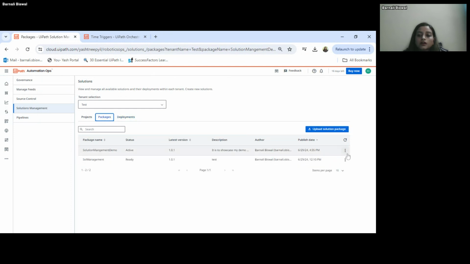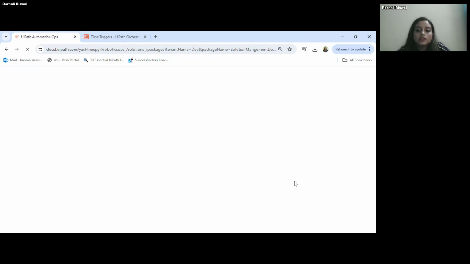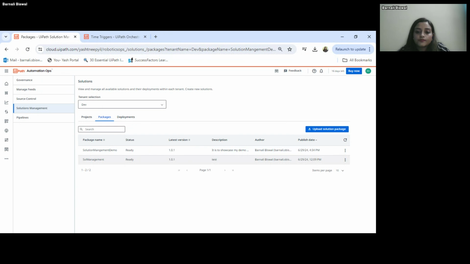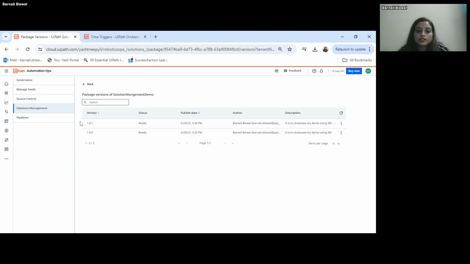Now, as we have seen in this PPT, what is the third one? We will be seeing how we can edit. Now, when we go and edit our packages, it won't create any difference in the package version. It would be the same. It is just editing of that package. So let's verify once again, right? It is done.